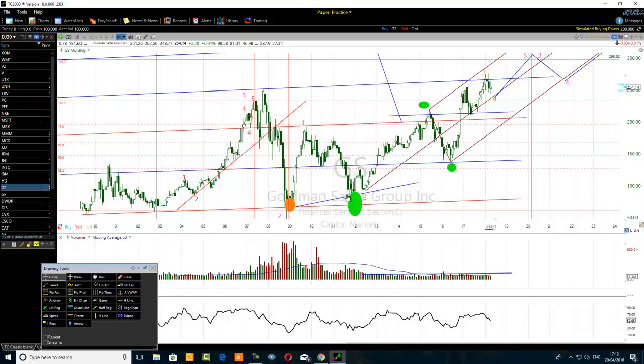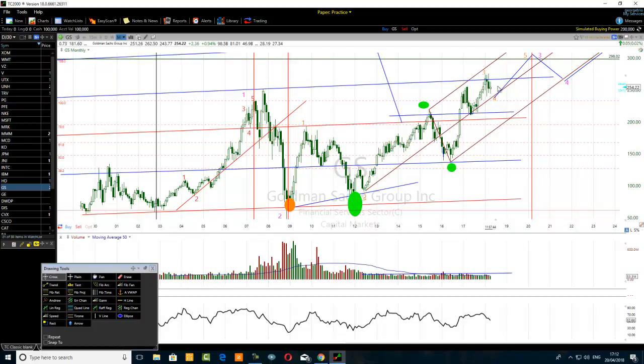So here we are. First wave of a higher degree, subdivided into five minor waves, is a trending phase that lasted from 2003 to 2007. Commodity boom, Goldman Sachs did a good job. Corrective phase, financial crisis from 2007 to 2008, change of monetary policy, a new trend for the stock market, and Goldman Sachs was still at a rendezvous. Now we see a new trend that is being formed here.